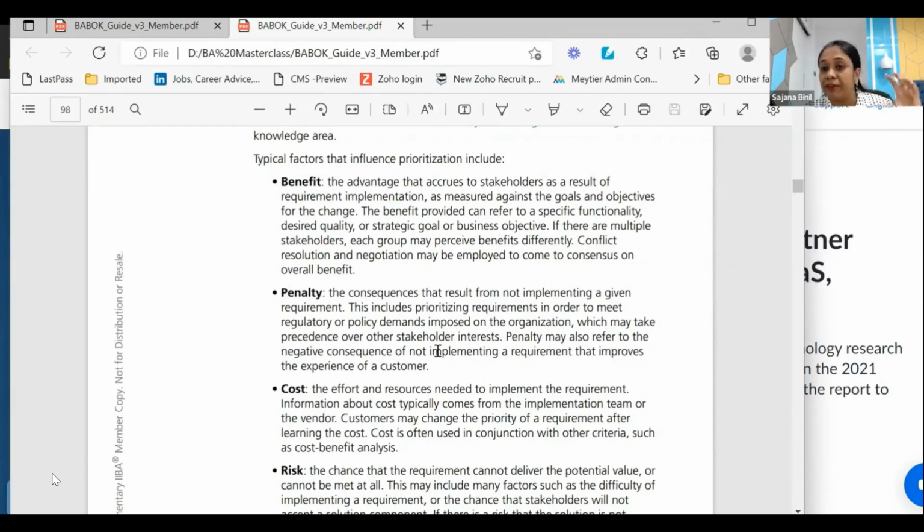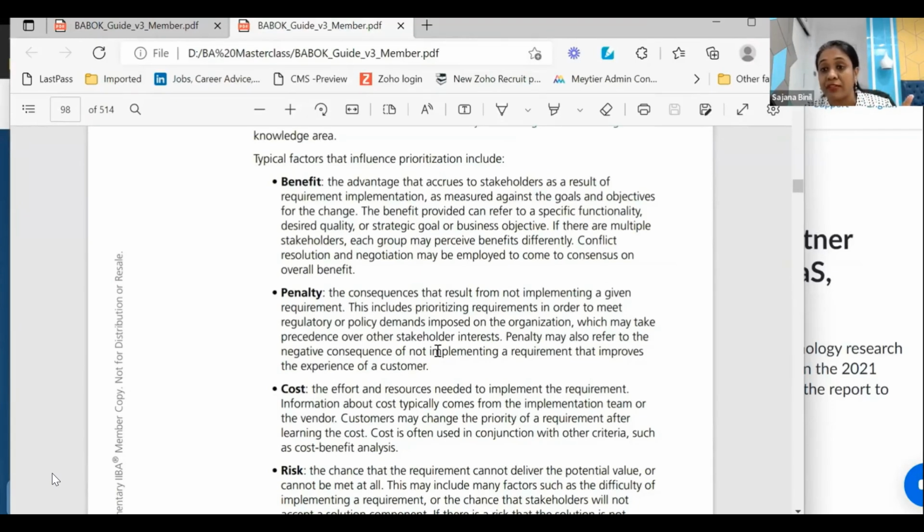Now be very attentive to this, because we're going to do an exercise after this and you're going to tell me which features I should pick up as a high priority. I'll just blindly go with whatever you suggest. So for you to make those suggestions, it is very important to understand what factors are used for prioritization. First is benefit.